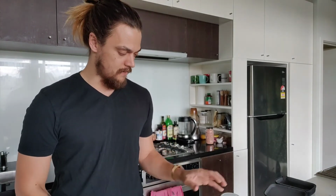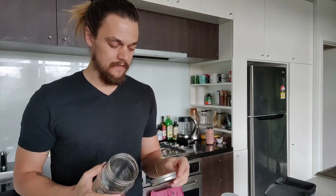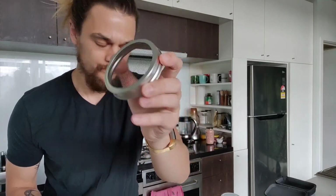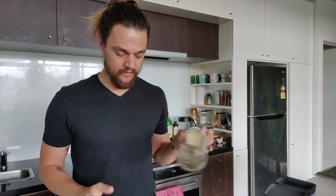If you don't have a mason jar of this size, you can use any sort really, but ideally you want to have a mesh lid like this. If you don't have a mesh lid, just use a standard jar and punch a few holes in the top. And by a few, I mean maybe 20 or 30 holes in the top to allow for adequate drainage, which I'll show you how to do in a sec.